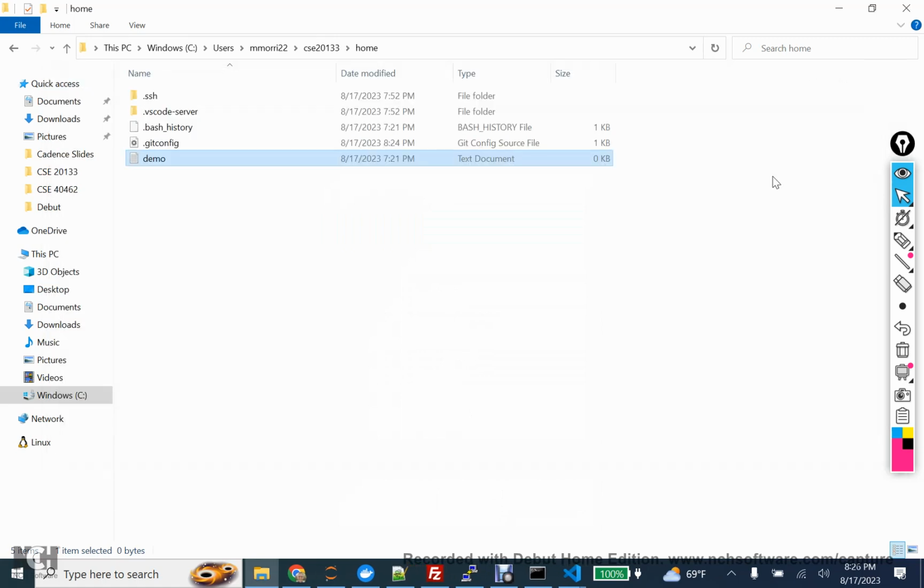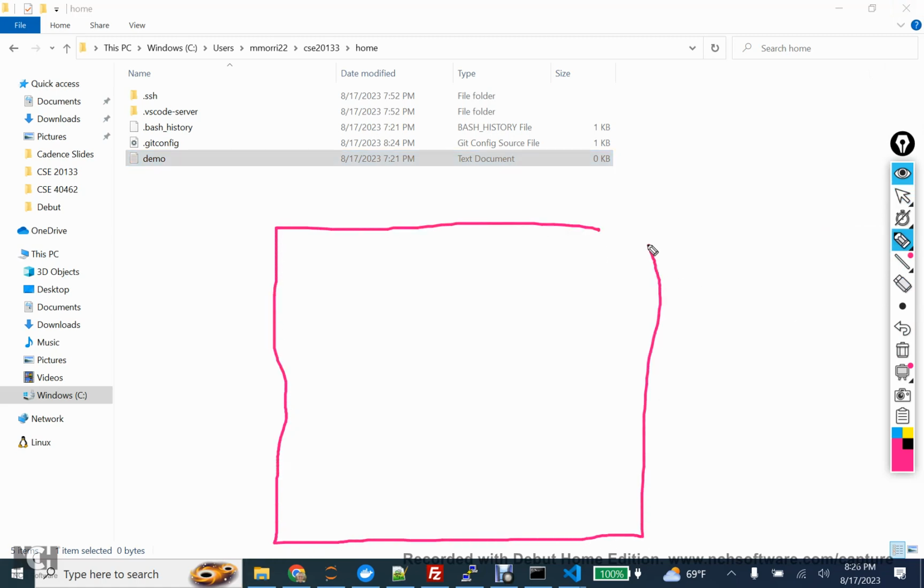Let me compare what's going on inside the container versus what's going on in the entire computer. So I'm going to use this purple to represent the entire computer. And we have C and we'll say users. And in my case, we have MMRI22, and then we had the CSE 20133.